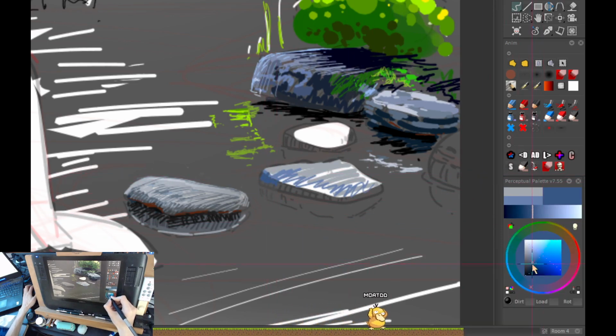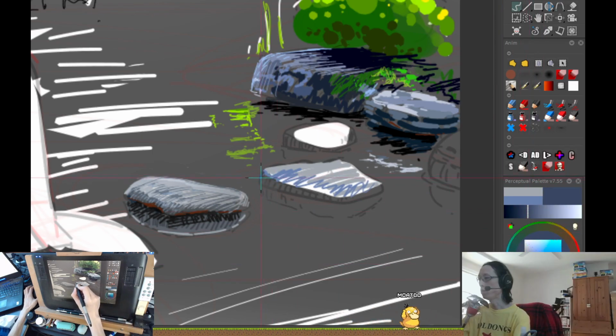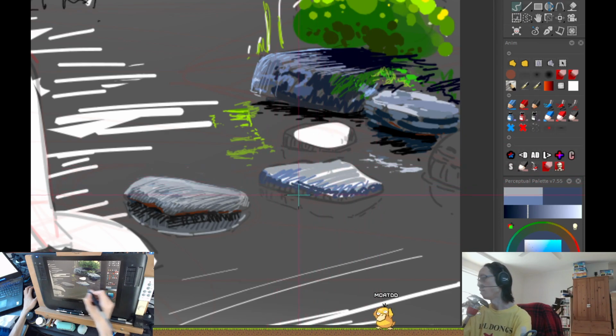Ooh, too saturated. Too blue. Every time you see me looking over there like that, it means I'm looking at OBS, checking. Uh-oh, I need to make adjustments.